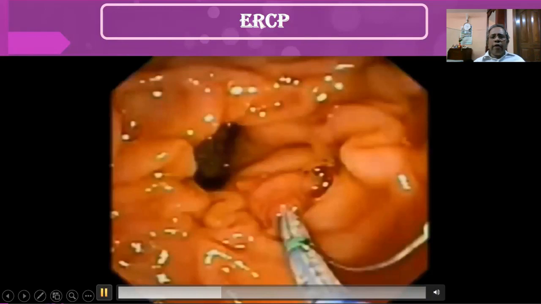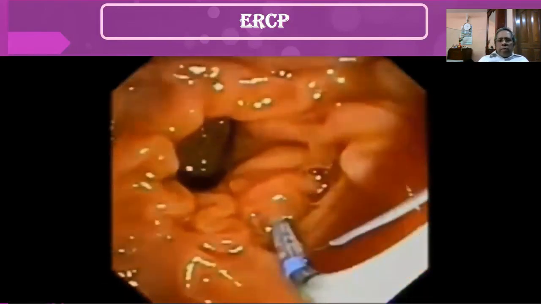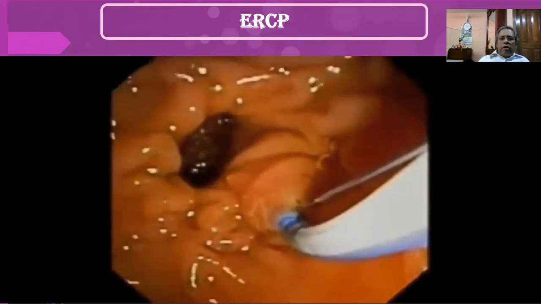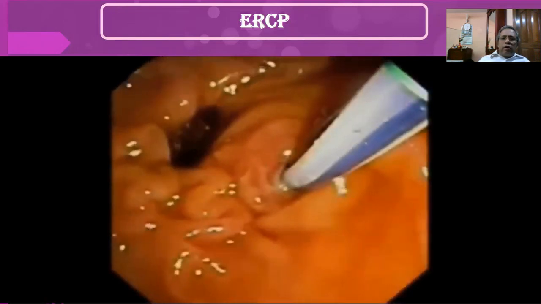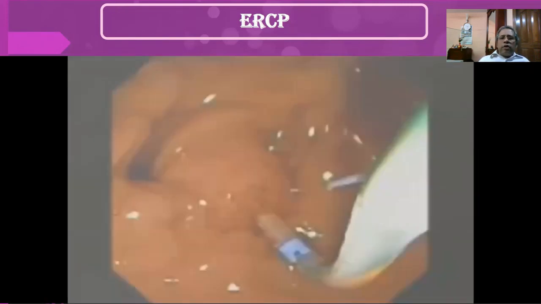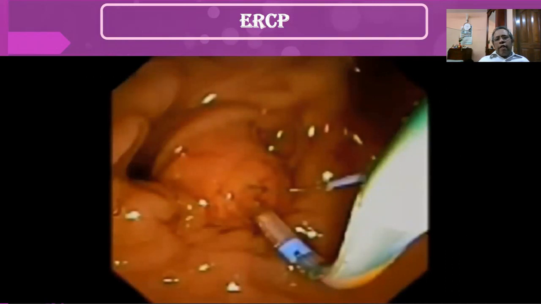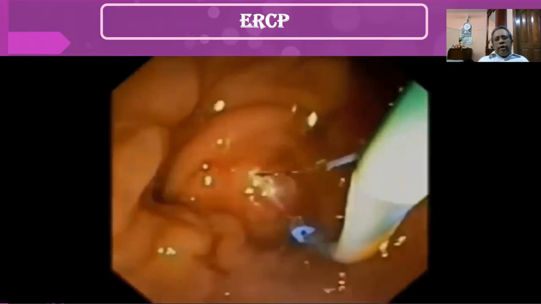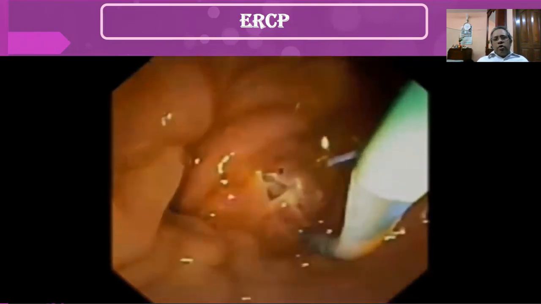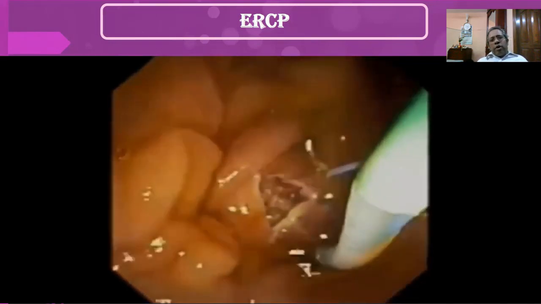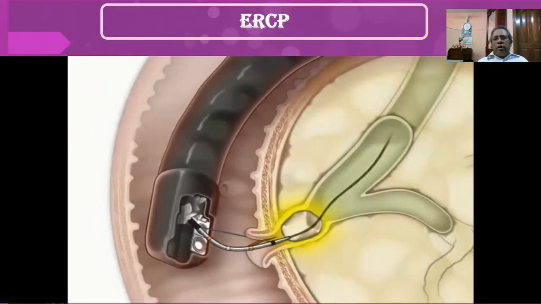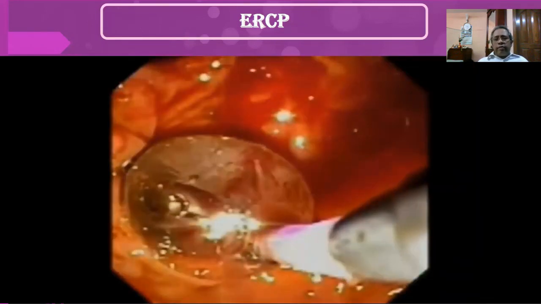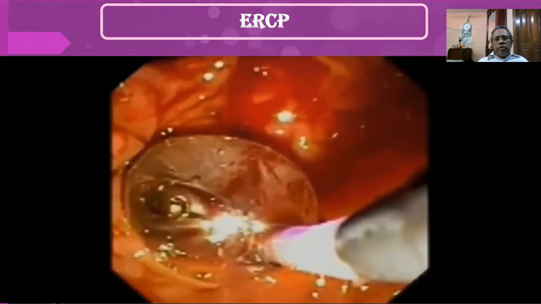The sphincterotomy is performed with the wire-guided sphincterotome. The position of the guide wire in the bile duct is secured, and the sphincterotome is advanced over the guide wire. The sphincterotome has a cutting wire that is used to cut the biliary sphincter segment using electrocautery. This opens the orifice of the major papilla to allow stone retrieval. A large stone has been identified fluoroscopically. A dilating balloon is used to further open the orifice of the major papilla to facilitate retrieval.